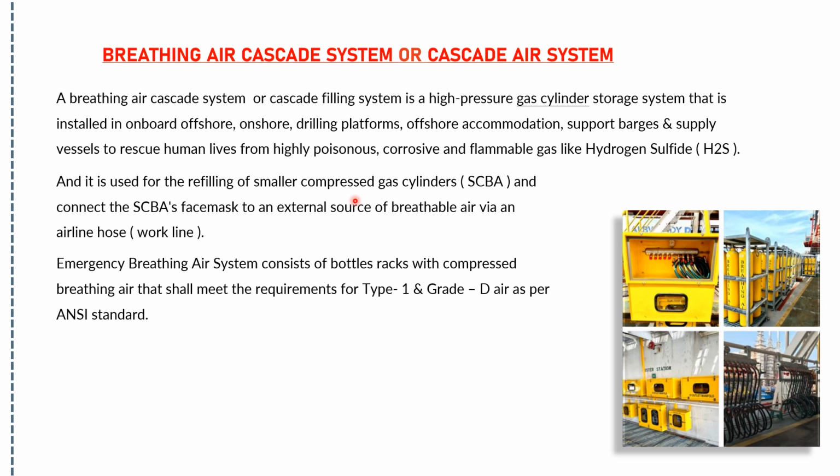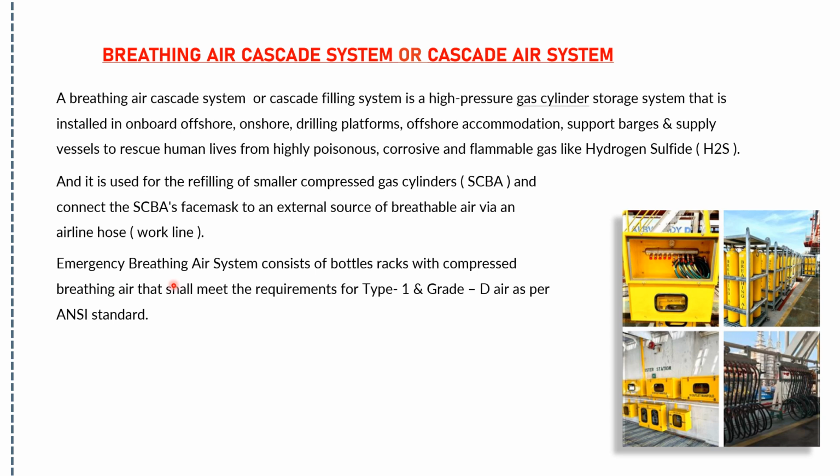The pressure of the air at the manifold is 80 to 100 psi. At the time of need, when they are in a flammable atmosphere, or the concentration of H2S is high, and they need breathable air, they connect their SCABA to the work line and continuously work, because they are getting continuous breathable air.